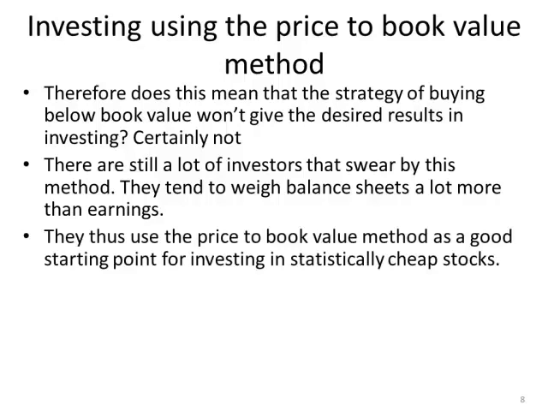And they use the price to book value method as a good starting point for investing in statistically cheap stocks. Statistically cheap means cheap by this type of metric, right? A low price to book value means it's cheap. So the price of the share is cheap relative to the book value per share.